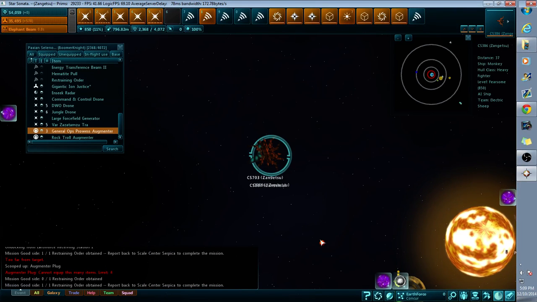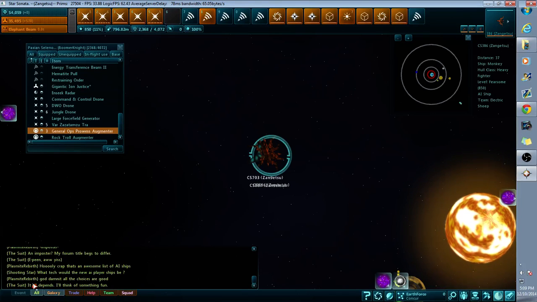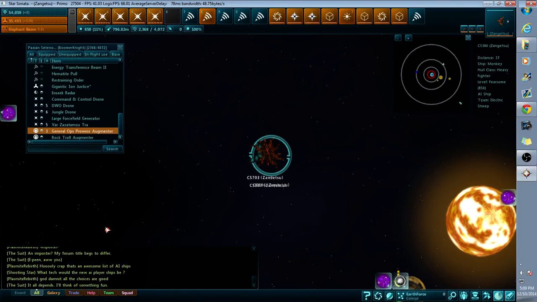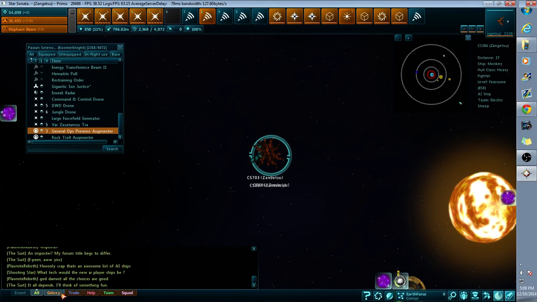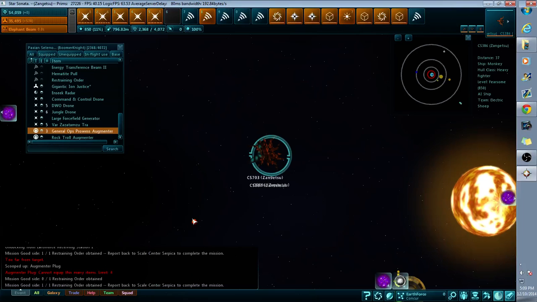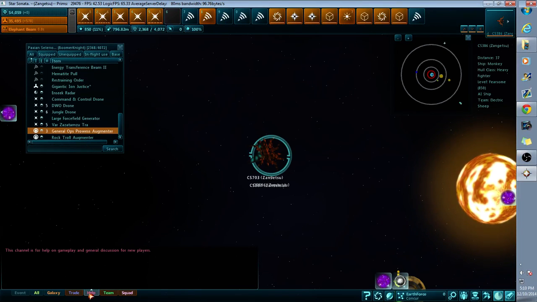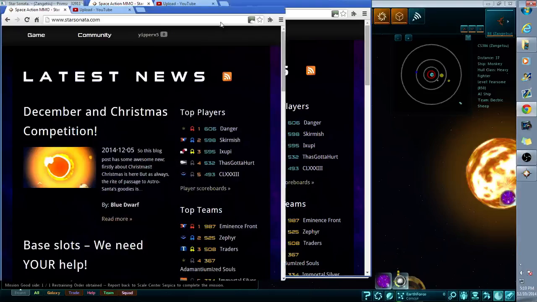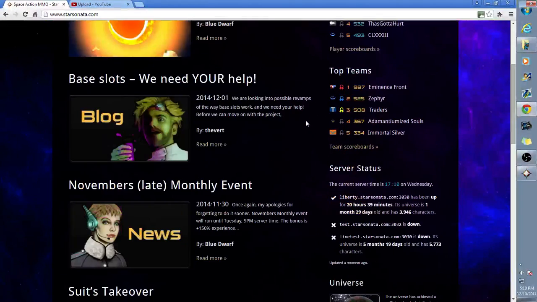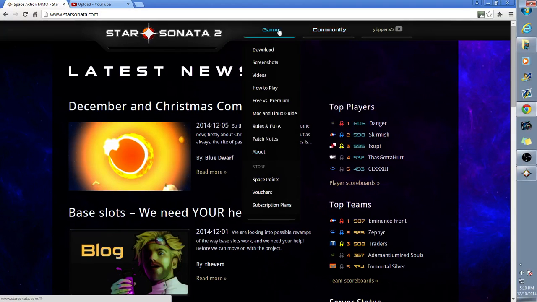If you have any questions, feel free to find me in the game. Send me a message. All chat's normally helpful. Sometimes it's completely useless to ask questions in here because people are kind of trolly, but you get that when you go on online gaming. You can always hit this help button down here and ask in the help chat. You can get on the forums on starsonata.com, which you can find up here. You can ask things there.